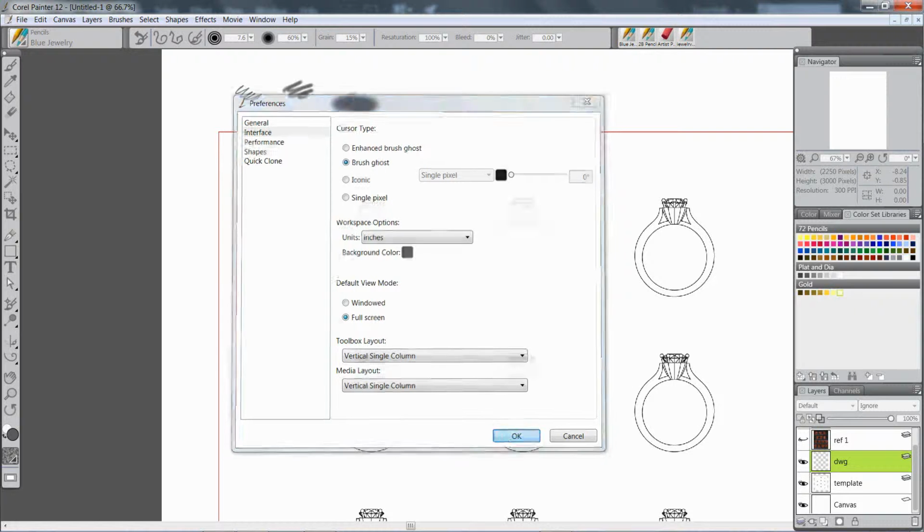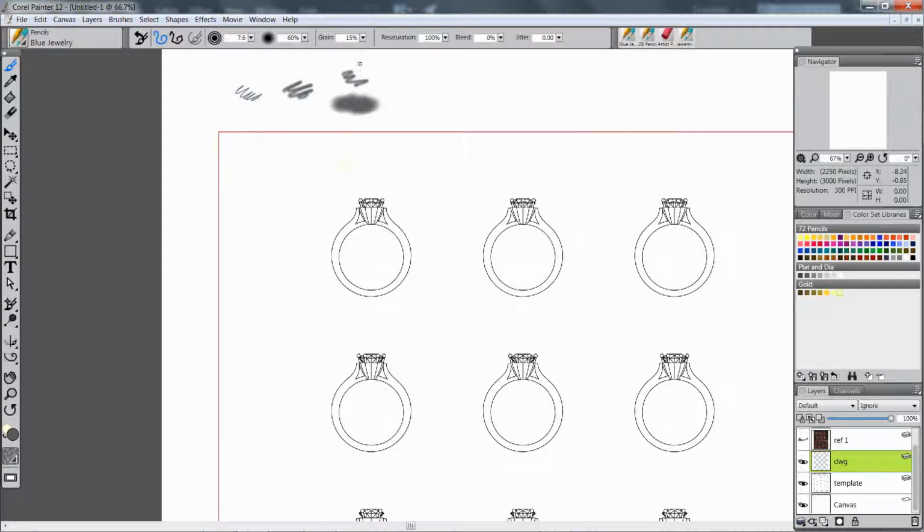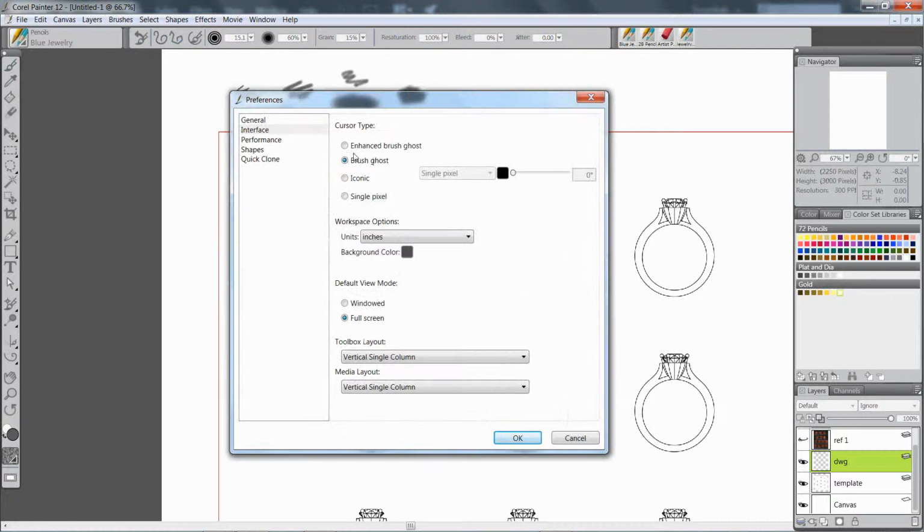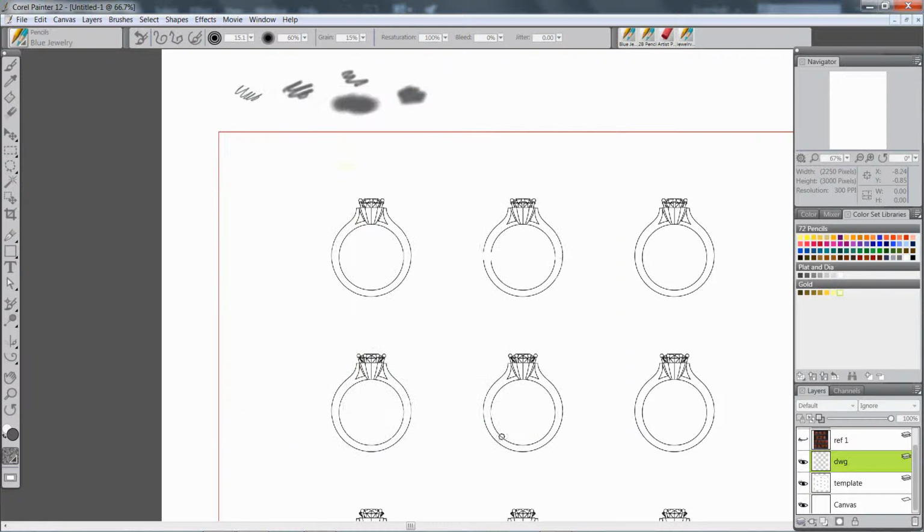If I set brush ghost. Yes, so in Painter 12, I have to set brush ghost. I hope that doesn't confuse you too much. In Painter 12, it's brush ghost, single pixel. Make sure in your copy it works the same, because it's really helpful to be able to see that circle on your canvas change sizes, so you have a visual clue as to how big your brush is going to be. Okay, but now I want to set how the brush is going to function.